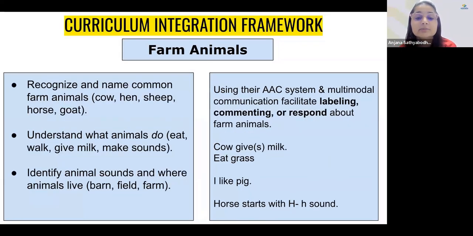And of course, the next step would be for the SLP to show where it is on support. For example, if we take Avaz, we know that there is a folder called categories, and then animals and birds, farm animals, and then all these farm animal names are there. Then animal sounds are also there. And then you have the verbs, action words, and a word such as milk can be found in the eat folder, drink folder, and so on. So this is the kind of help that the SLP can give to the special educator.